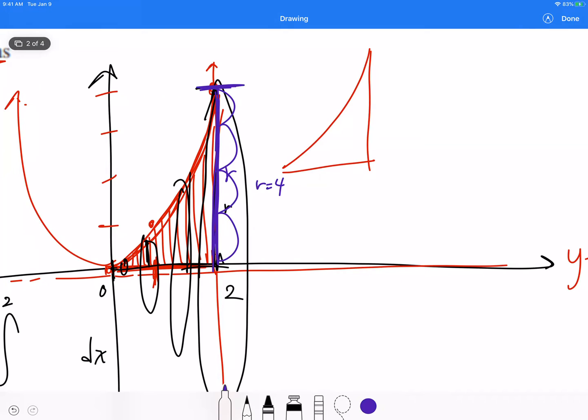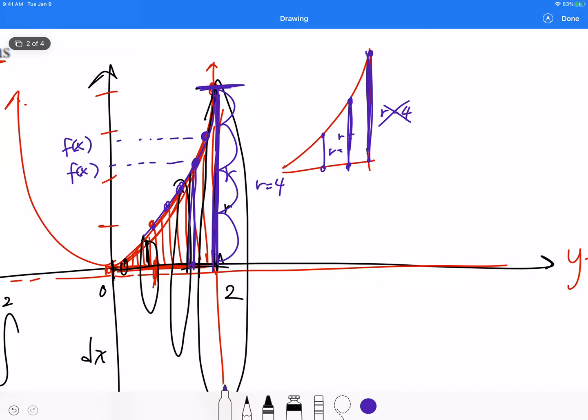But another way to think of it is that every single point here has a corresponding y value, or f of x value, at a different location. And we want to find just from here to this value here. So from here to here, that's a radius. From here to here, that's a radius. So how do we find each of these different values? Because the radius is not always 4. Just this last one is 4, but not this one.